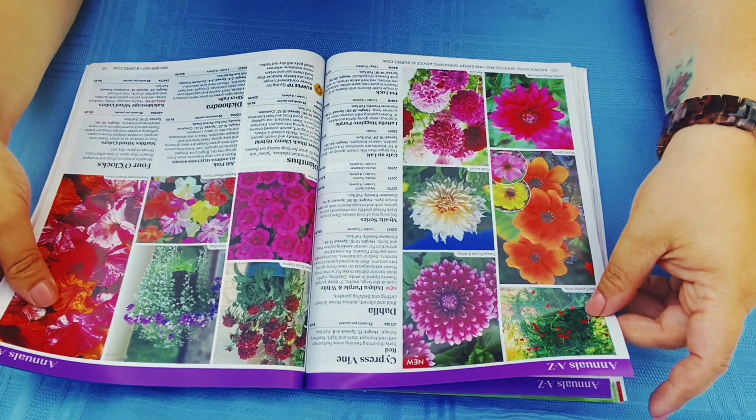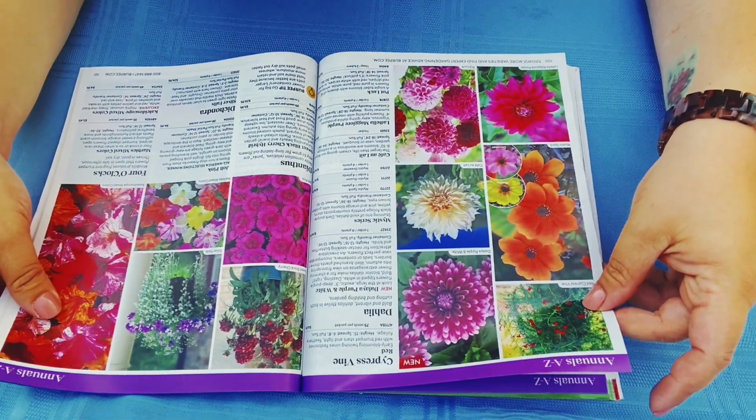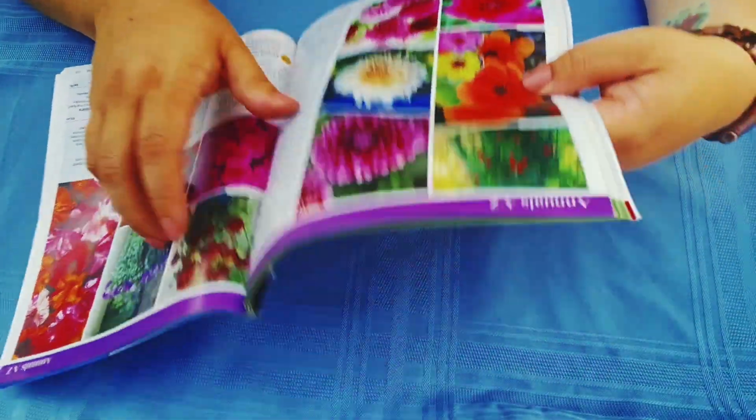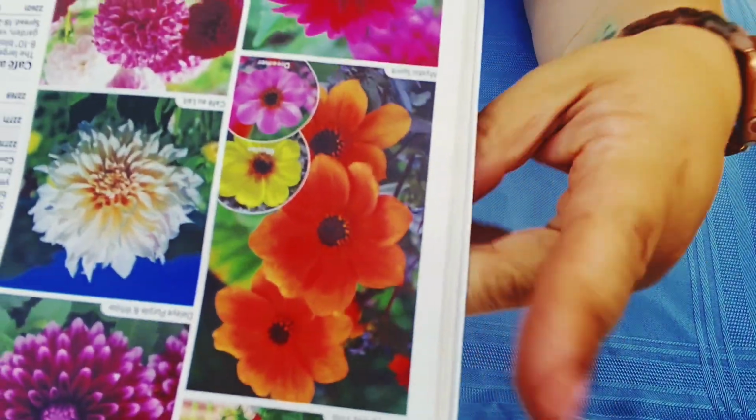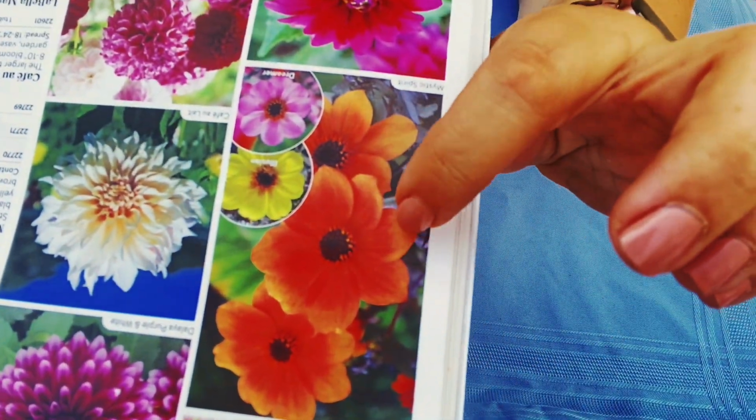Gorgeous. Dahlias. Hello, friends. Look at this Mystic series. I would not know that that was a dahlia unless somebody told me. Look how pretty that is.